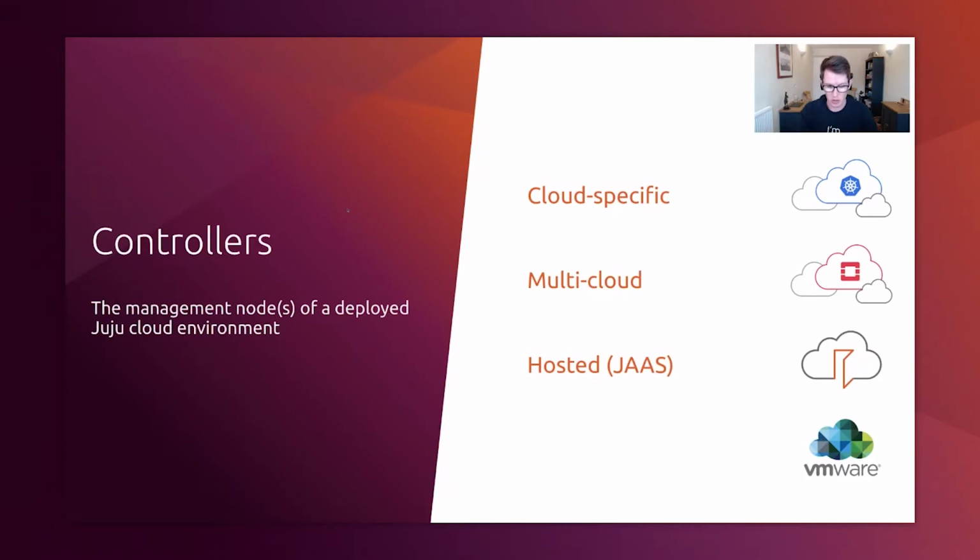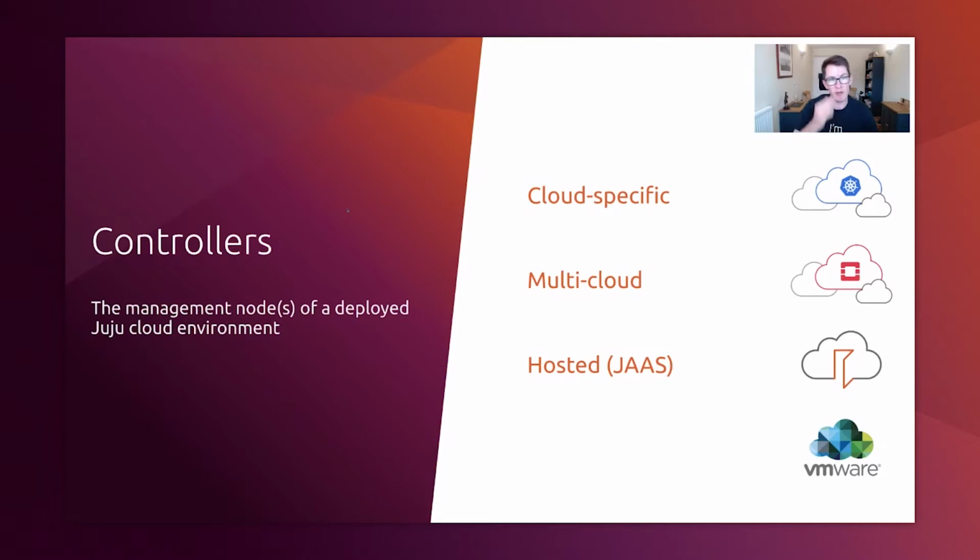So the Juju controller is essentially the management node of any deployed Juju cloud environment. The controller is just like any other machine created by Juju. So in the case of Kubernetes, it's just deployed as a container, but it might also be deployed as a LXD container or a virtual machine, depending on your cloud environment. The controller is essentially what connects the Juju CLI, and therefore you as an application administrator, with the underlying cloud API, be that AWS or Azure or Google Cloud. It can also talk to VMware, a bare metal stack using MAAS, or Kubernetes in this case.